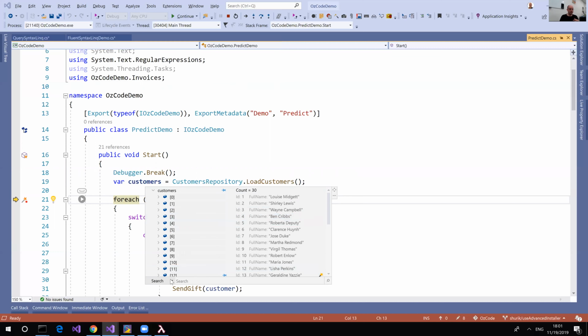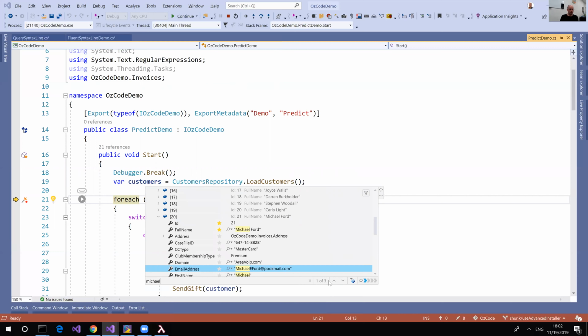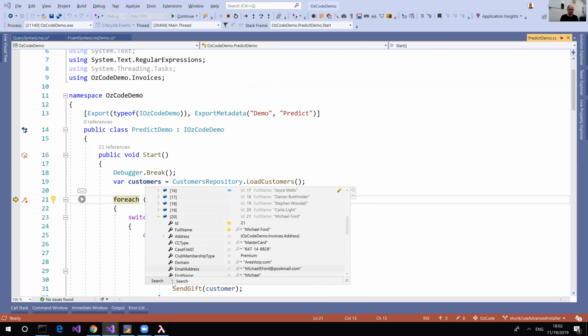Now, let's say I want to do a dynamic query here, similar to a LINQ where clause. I can just say I want to do a search, but this is not like the regular text-based search that Ozcode does, where I can search for a customer by text, like Google, and say give me all the customers that are named Michael. Rather, I want to do a predicate-based search, like a LINQ where clause. So I'll just change this from a text search to a condition-based search.